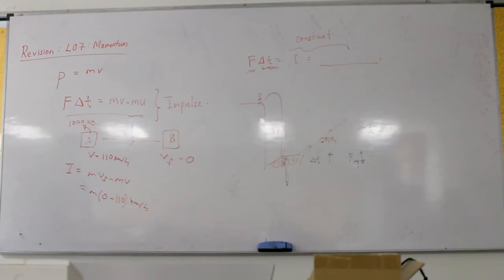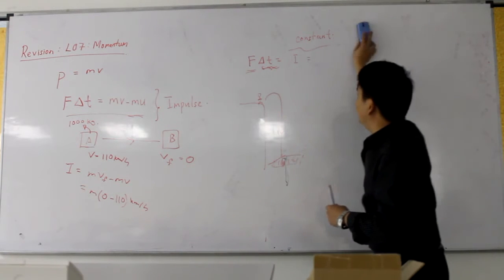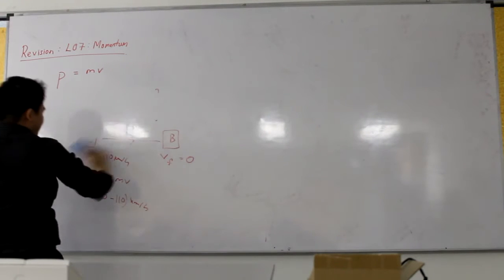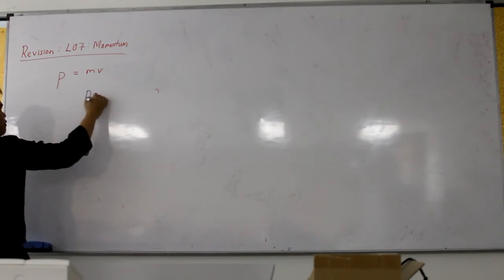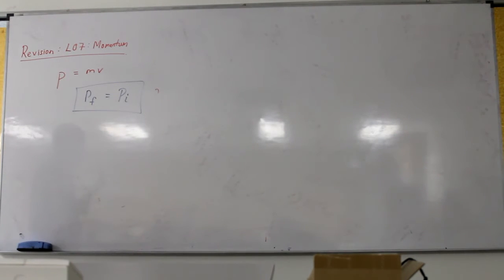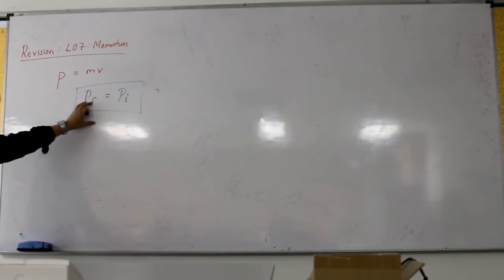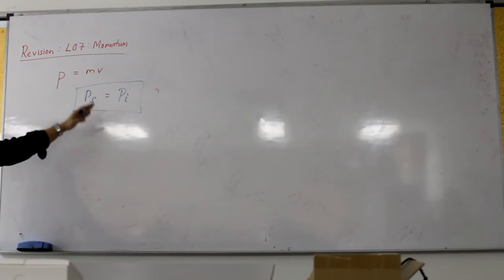And right now, I would like to give an example on the conservation of momentum, which is one of your very important parts. Basically, conservation of momentum says that PF equal to PI. This one I think most of you know. But a proper definition for this one is that the momentum of the system remains constant, or is conserved, if there is no external force applied on it, which means in an isolated system.